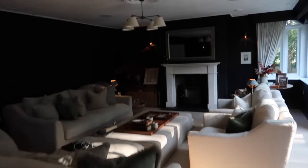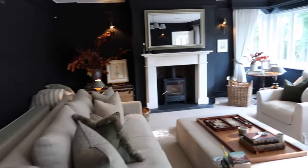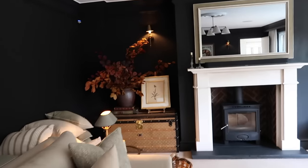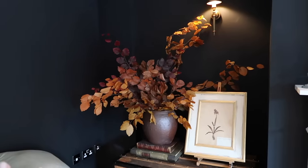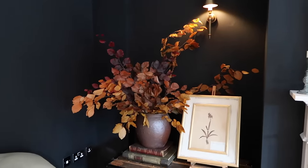We are going to finish off in the living room. My port of call is organisation, tidying, faffing. Gemma is going to finish off this display. So these are her preserved leaves. These are much more muted in person and not on the camera. They're a bit sort of warmer.